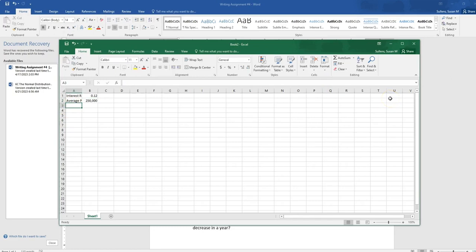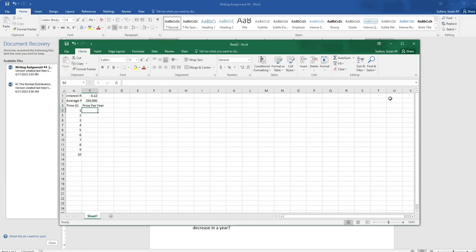In A3, I'm going to put time. Spell it right. And then just T because that's what it stood for in my formula. Let's go down and do it. So we have 1, 2, 3, 4, 5, 6, 7, 8, 9, and 10. Cool, we all got that one. Not hard. Now we're going to do price per year.